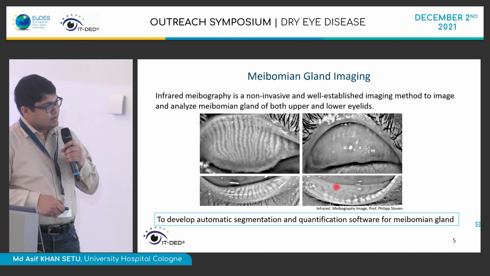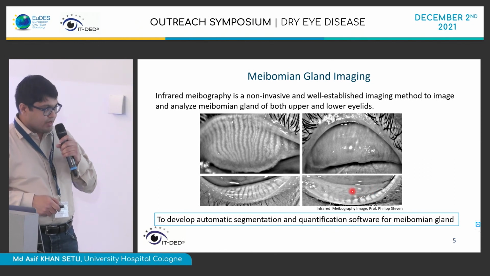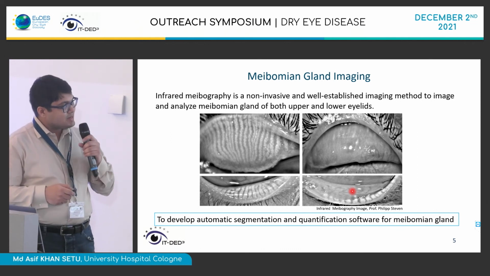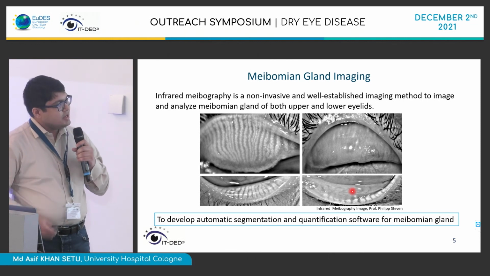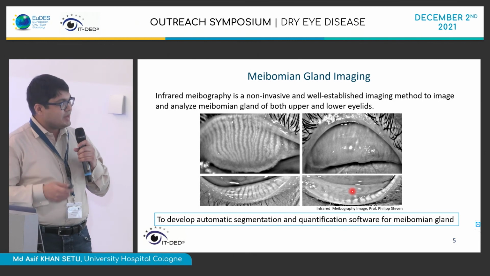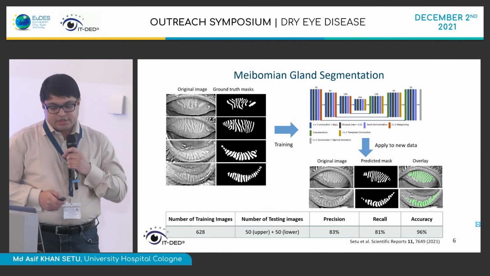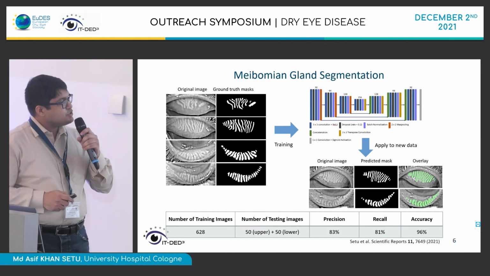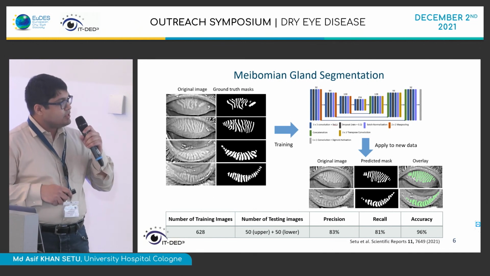And here is an example of a diseased eyelid where the Meibomian glands are completely lost, or almost 2/3 of the glands are already lost. So in the clinics, the clinicians need to analyze how many glands are lost, how the tortuosity is changed, and how the width and the length are changed in this kind of images. That's why we came up with the idea to use artificial intelligence to segment all of these images and to build novel methods.